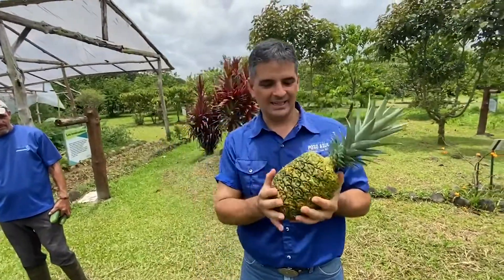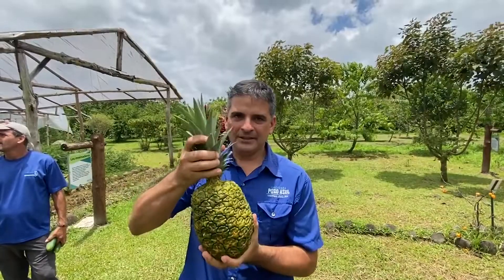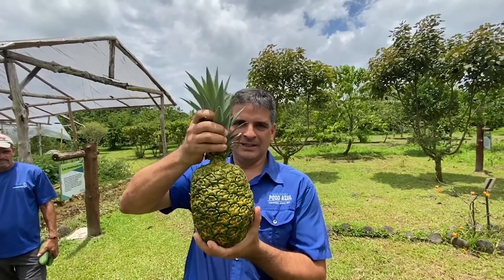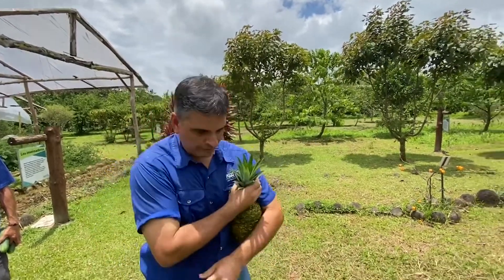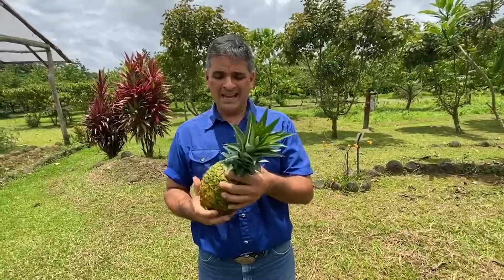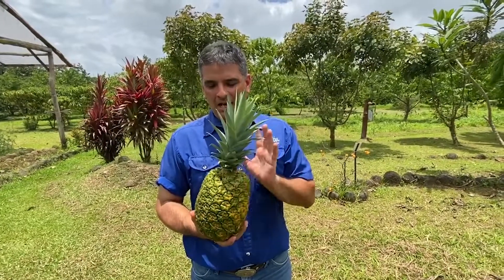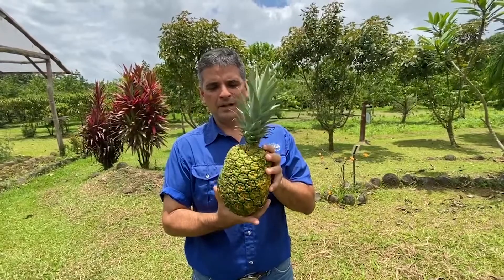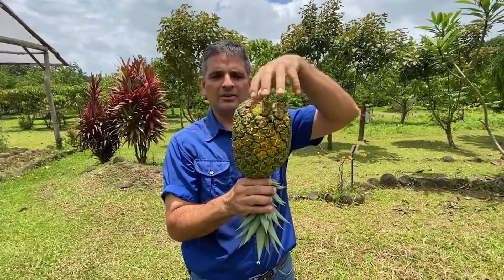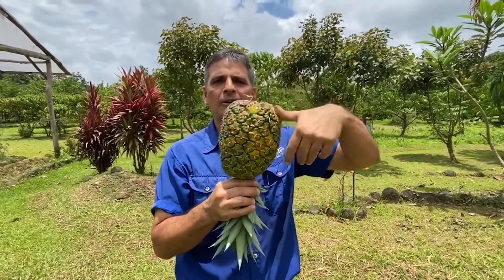A couple of tips in case you want to see which is the best pineapple in the supermarket: feel the crown of the pineapple. Like this one — you can see it's really loose, so this is a good pineapple. If it is very, very strong, it is not ready. If you are not really sure that a pineapple is ready, take it home and put it upside down for a couple of days. All the sugars mainly concentrated at the bottom will run across the fruit, making the whole fruit better.